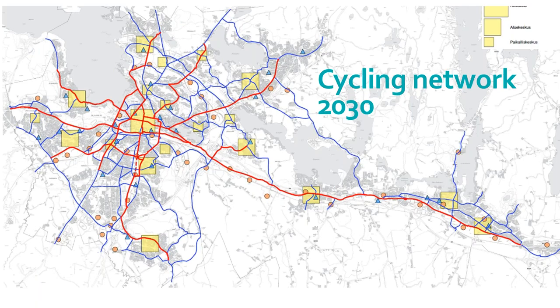Here is the cycling network map — red lines are the main routes and blue ones are the district routes. This was developed together with the master planning team and the zoning team. Importantly, this needs to be incorporated into the legally binding plan next spring. One example of cycling network development is the city gap project, which builds a holistically safe and comfortable cycling highway from the travel center to the south of the city, serving as a model for future cycling construction.